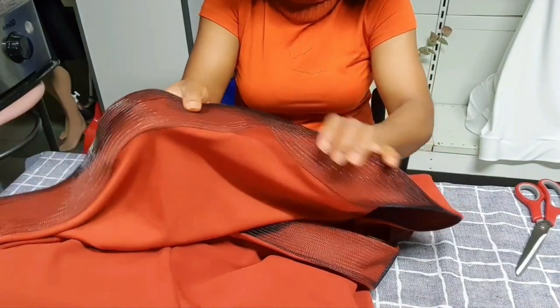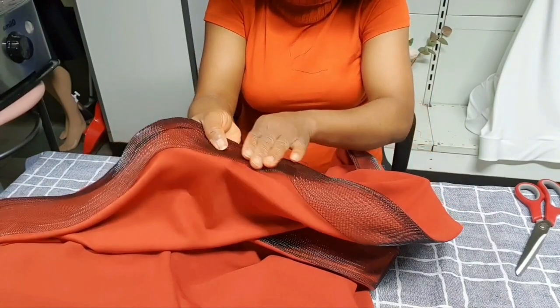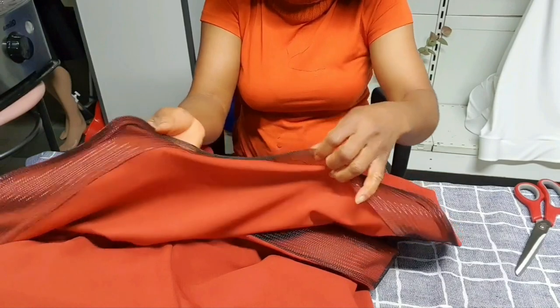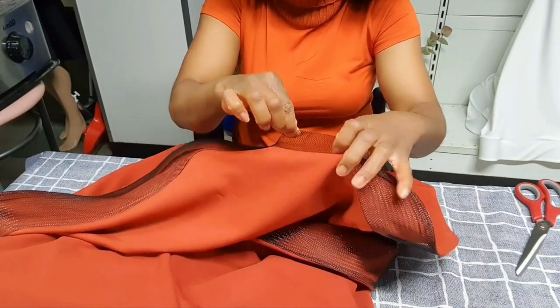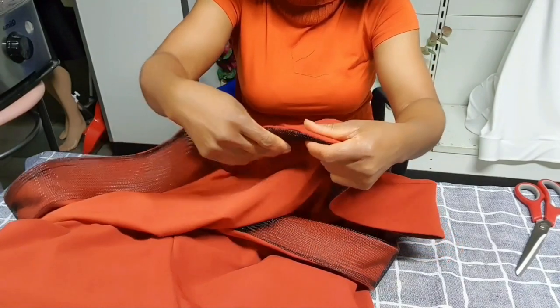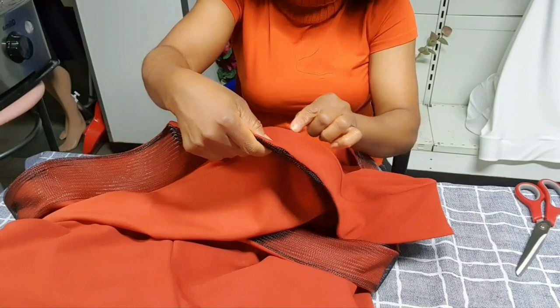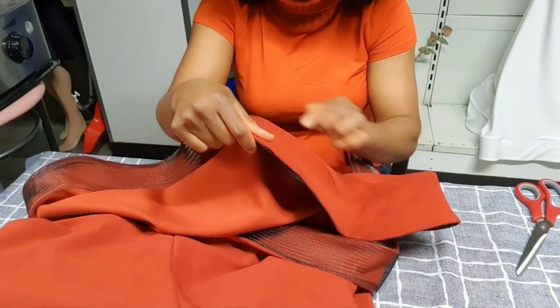Because it is a stretchy material, it can be that while sewing, it did not get to the crinoline. Just turn it. For instance, do you see this now? Do you see the opening? So what I have to do is take it back to the machine to loosen the thread. That is why you have to use a matching thread while sewing it.